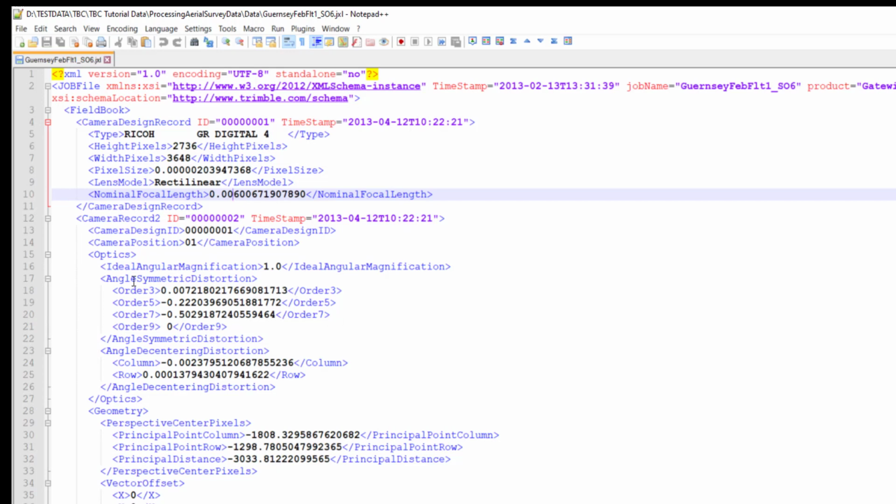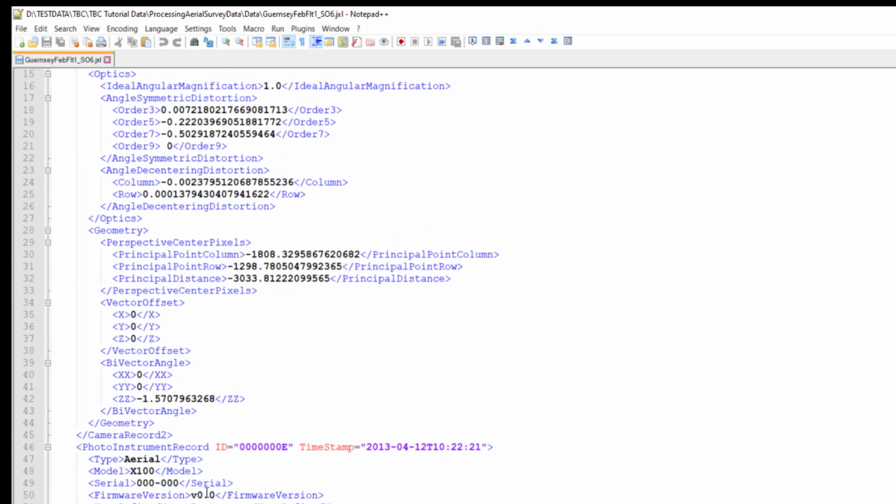We also have a distortion model that is typically done by orders of 3, 5, 7, and typically also a 1 is normally included. Just so that we see it here, this camera is a Gatewing X100 that was working with Trimble together to be imported into TBC at the beginning when we started to support drones.